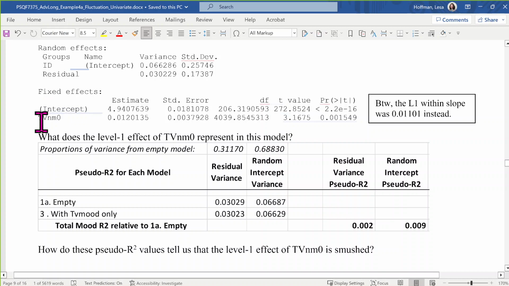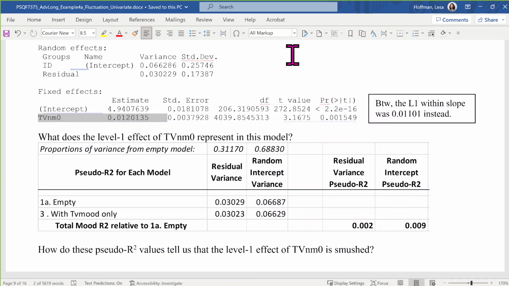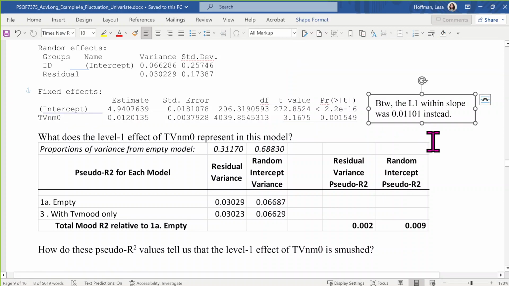So in terms of interpreting this fixed effect, this slope of 0.012 is neither the within slope nor the between slope, but a weighted combination of them both. I just added this today since I was looking for that last time. A comparison with the within slope shows that it is pretty much the same. It's just a tiny bit higher.